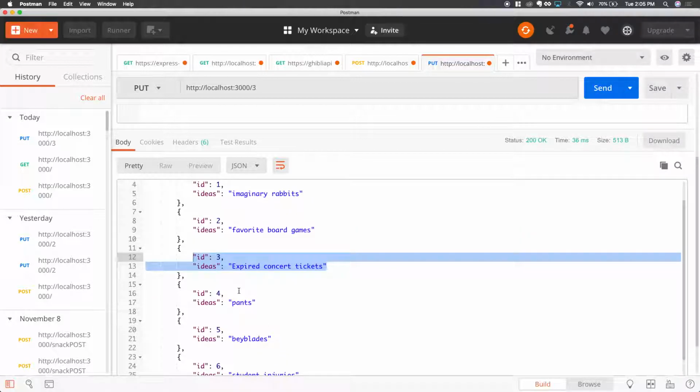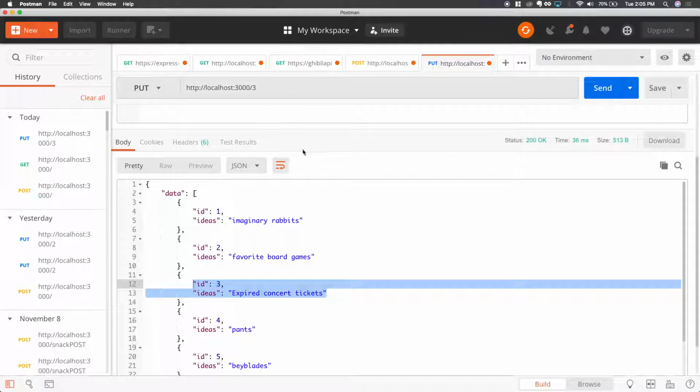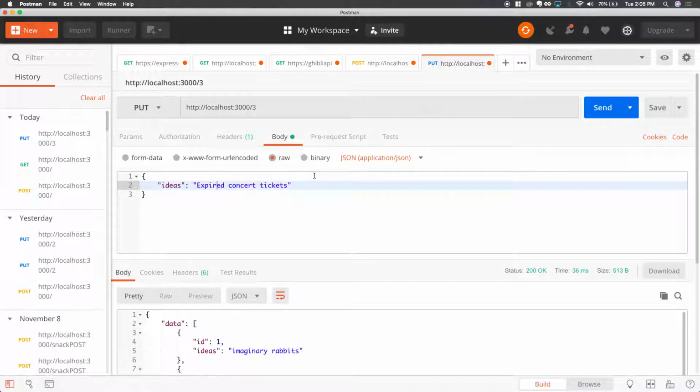Yeah. Will you scroll up real fast to the upper piece of data? So how did it know the third one? Will you repeat that? Yeah, so it's in my URL. We had it going by ID, which is why we had req.params.id. So we need to have an ID up here so they can edit the correct thing. If there is not an ID, actually we don't have an error handler, so it will just wait forever for a response and it won't get one.